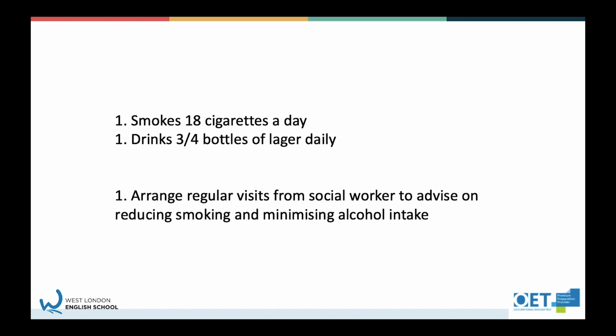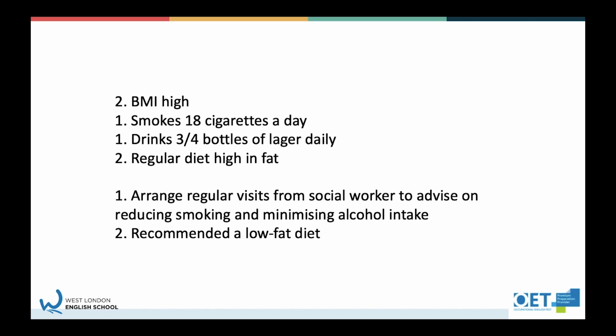Okay, so here we can see that smoking and alcohol intake, they've been grouped together. Then we've got diet grouped together, BMI, diet high in fat, recommended a low fat diet. And then we've got allergies, which again is related to diet. Just compare this paragraph with the one that you wrote.